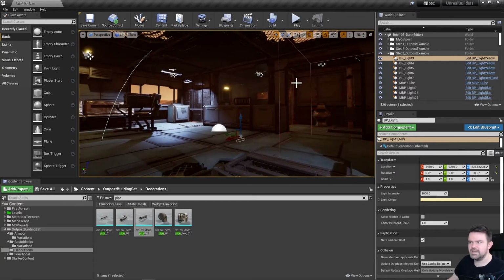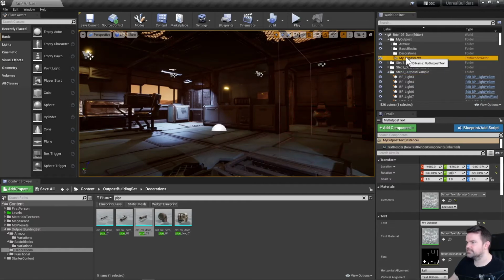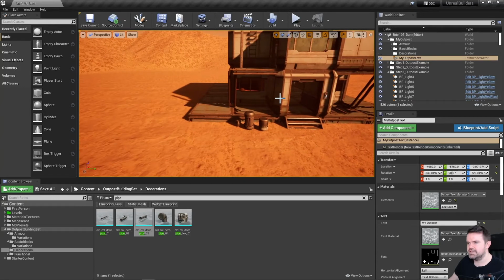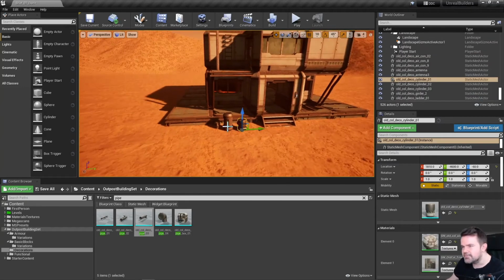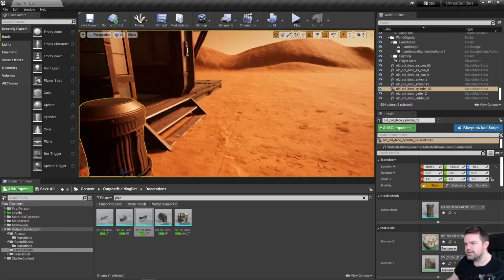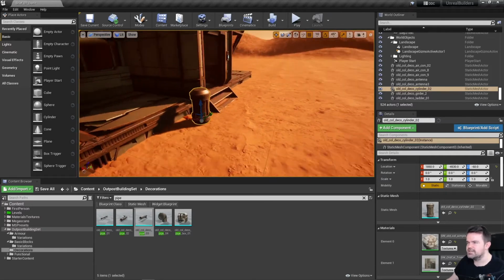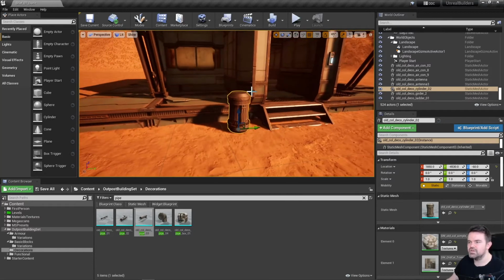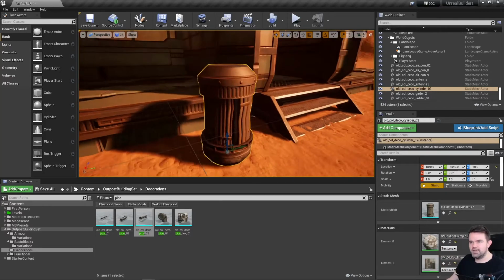Okay, so let's head back to our outpost. And let's carry on adding a few things in here. So I'll probably get rid of most of these. Maybe I'll just leave this on the outside as you go in. That's fine. And you'll notice, because I have a smaller snap size now, that's a good idea when you're fine placing things. You don't want everything to look a set distance apart. You want it to look a little bit more realistic, right?